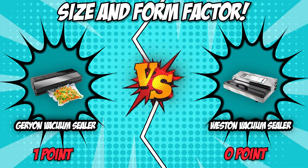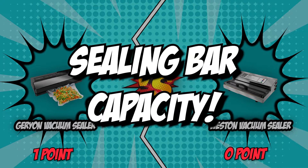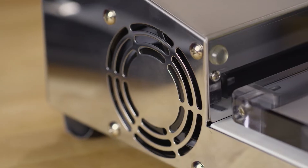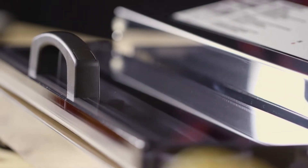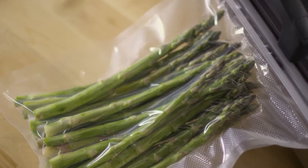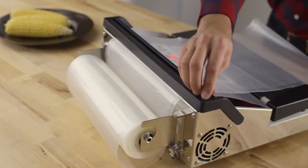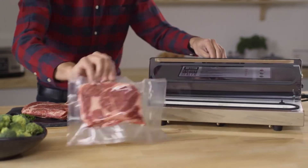With that said, we believe it is the definitive winner of this category. The second category that these two brands will be going toe-to-toe with would be their sealing bar capacity. The sealing bar is important in a vacuum sealer because it determines the size of the bag that you can use. For example, an 11-inch sealing bar means the biggest bag you can use has an 11-inch opening. While most edge vacuum sealers have an 11-inch sealing bar, it is also common to see ones that are 10 inches and 12 inches. Although bigger bags are nice for big roasts and chickens, they can also get quite expensive. For this reason, we suggest making sure to identify first what you plan on using the vacuum sealer for, so you can make a more informed decision as to what size you want to get.